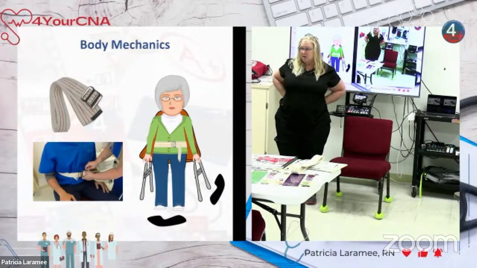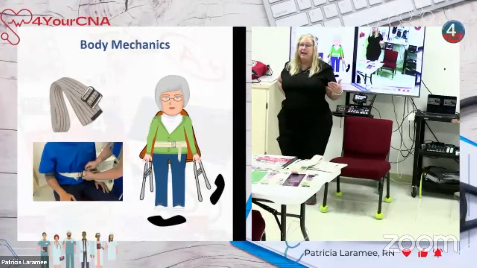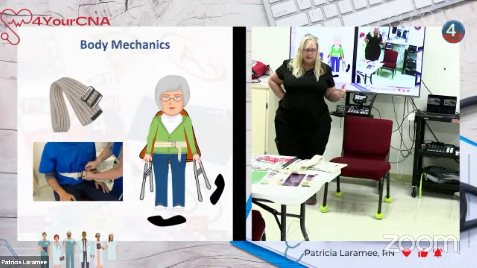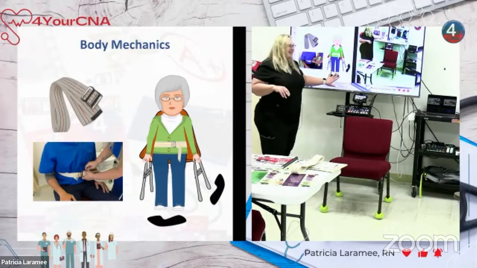It doesn't take long to realize that your back is going to be injured as a CNA if you use that process, especially if you're trying to lift somebody heavier than you. Does that make sense? That's not a good process. So we have to have something a little bit new, and that's what this is.